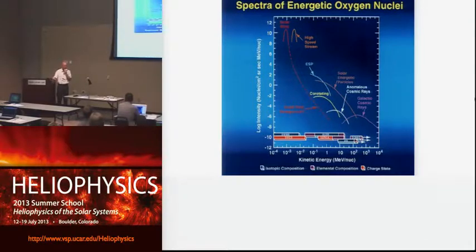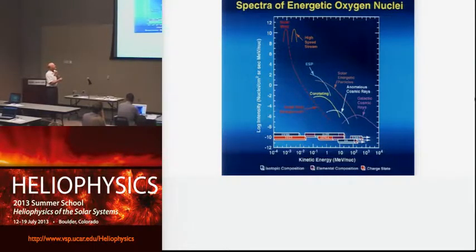But I will show this slide, and I just want to mention a few things. The heliosphere has many energetic particle populations, and I just want to go through them as quickly as I can. This slide is one of these nice slides that were produced for the ACE mission. When ACE was launched, they wanted to demonstrate the ability of the instruments on the mission. What it's showing is the energy spectrum, which I'll talk about in the second lecture, versus kinetic energy. It's showing a whole bunch of different populations of particles, and down here are the energy coverage by the instruments for this mission and the names.